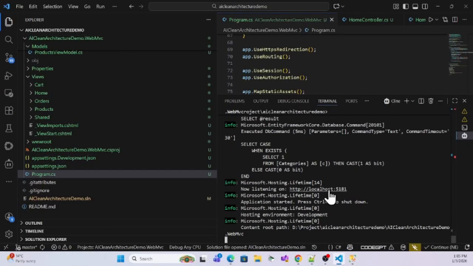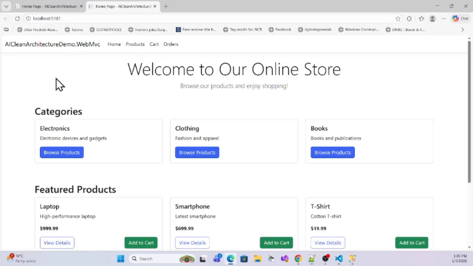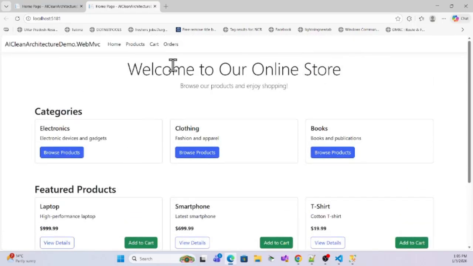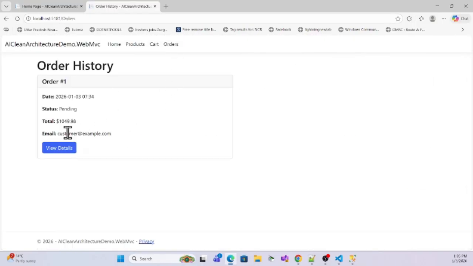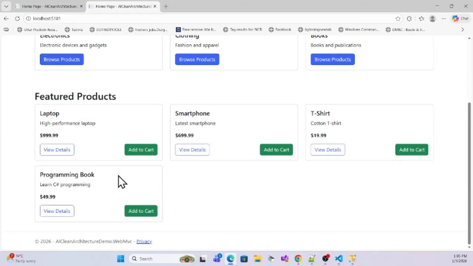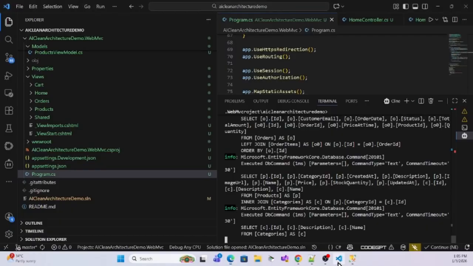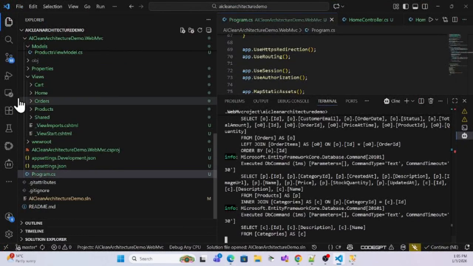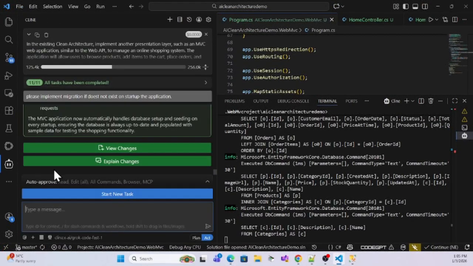If not, then they will start. Yeah, that is cool. And if I run, perfect, now it's running. And if I go to that order section, yes, this previous order is available. Perfect, that means we are not losing any data. Okay, and now what I'll do next, we will just modernize this UI. So for that we can go back to here.